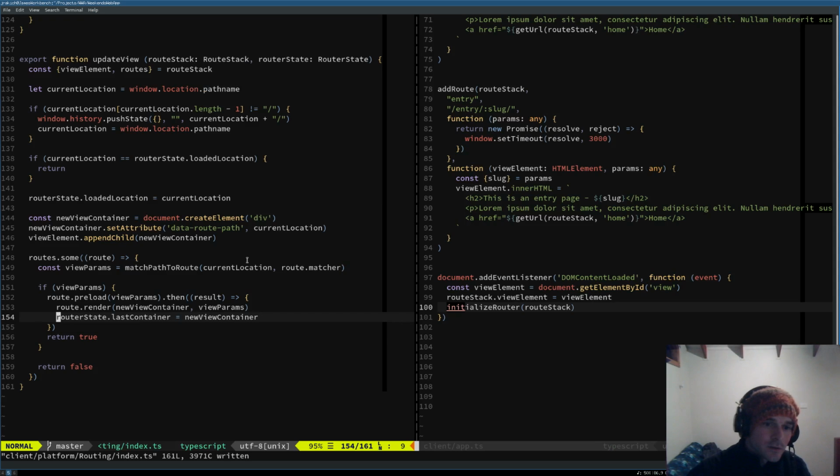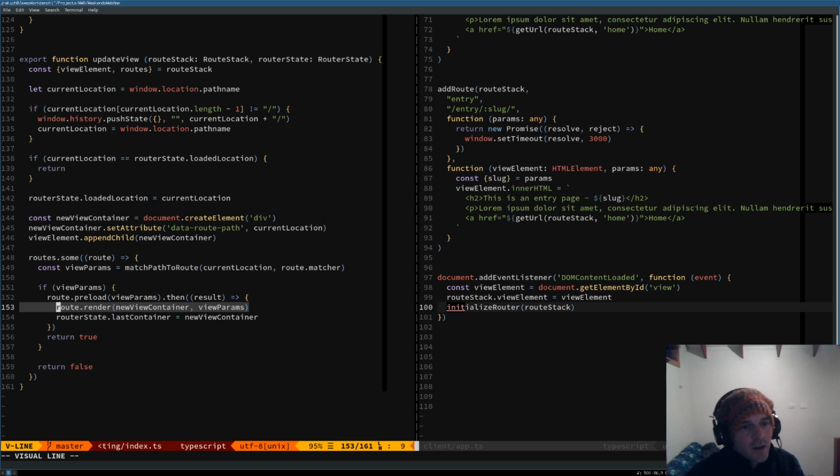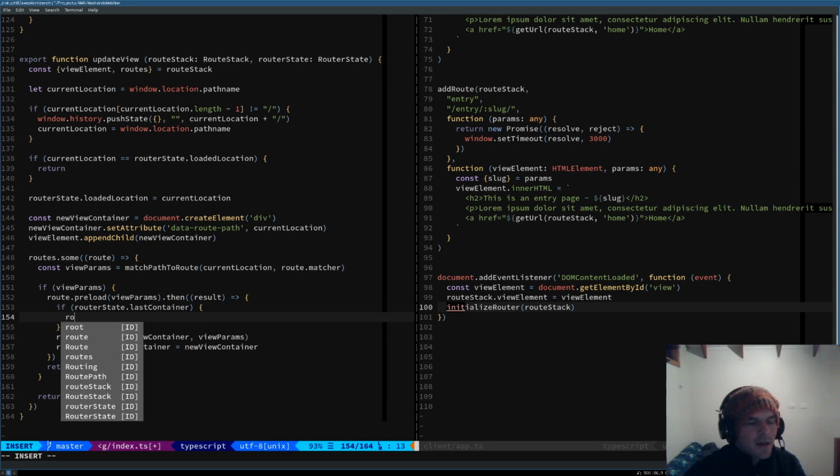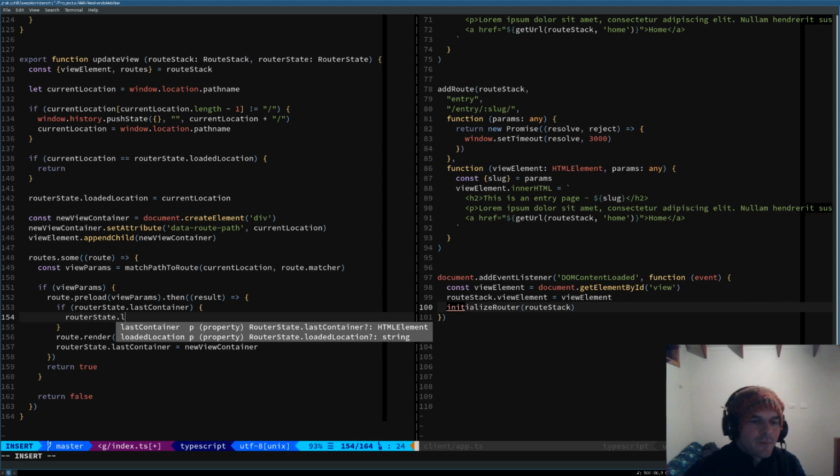What we're going to do instead of keeping them around though is once we've done our preload, it's now going to be time that we can actually remove the old one. So if the router state dot last container, so if there is a last container, then we're going to actually remove it.